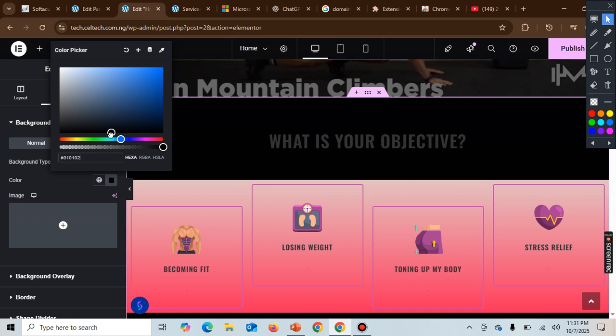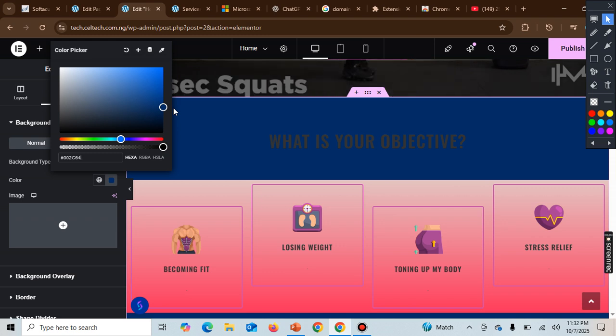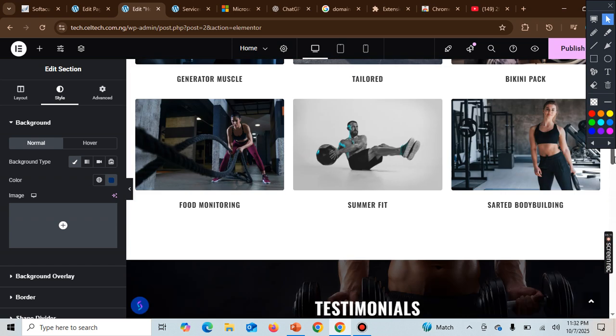You see now, I'll begin to choose any color of my choice. But whenever you are building a site, look at the main colors. You shouldn't be having too much color in your site. Maintain 1 or 2 background colors, because when your background colors begin to have so many colors, it will affect it.